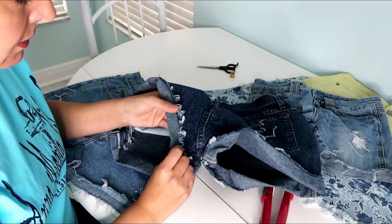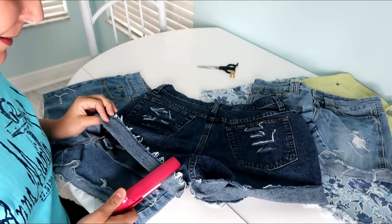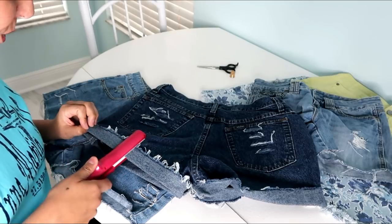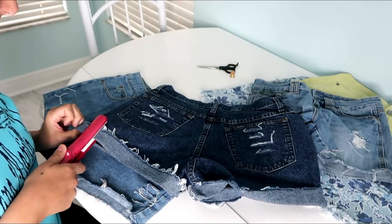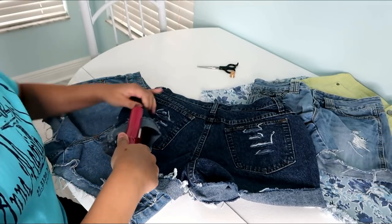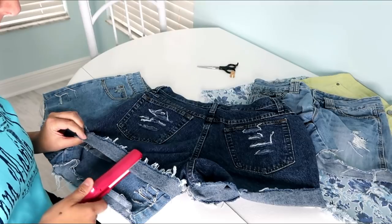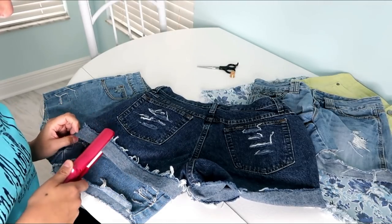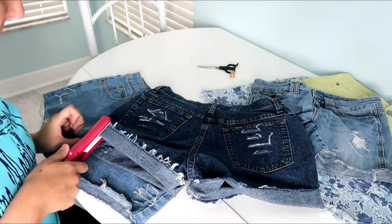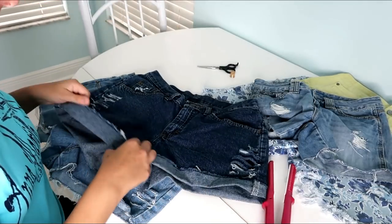When I cut the denim, I was a little more aware of not cutting it super short in the back. I've spent hours on these, but I have about 30 pairs. When you do the total math, other than washing and drying time, which wasn't hands-on, the hands-on time was probably about 20 minutes per pair. I really don't know if I would do this again. It was a good learning thing. I guess it depends on how well they sell. So I'm going to do the other cuff.